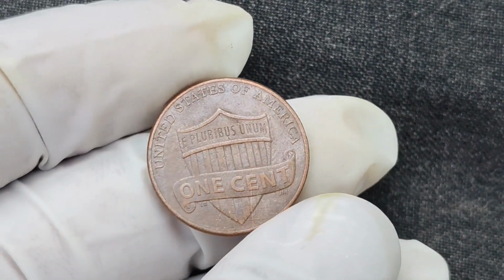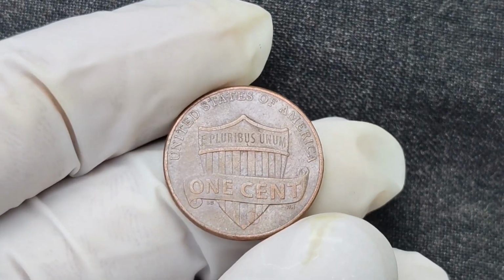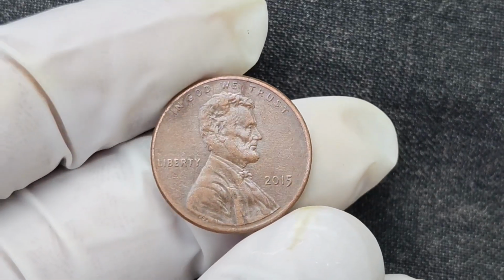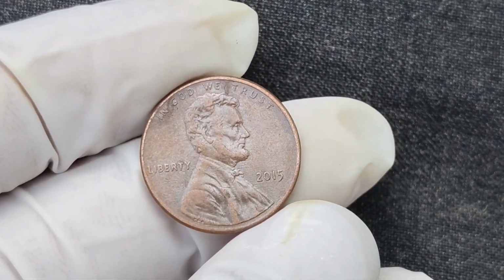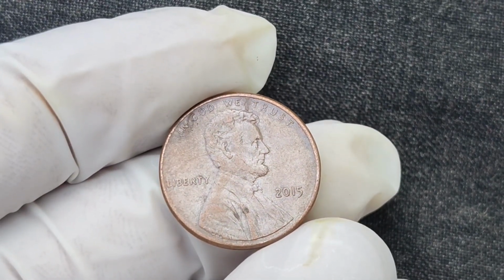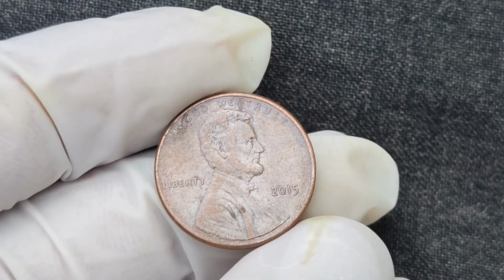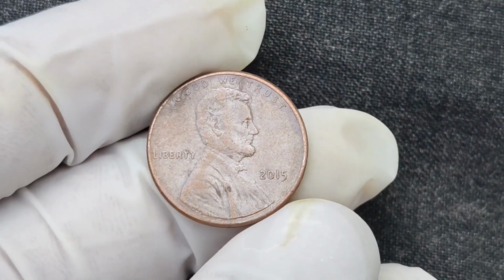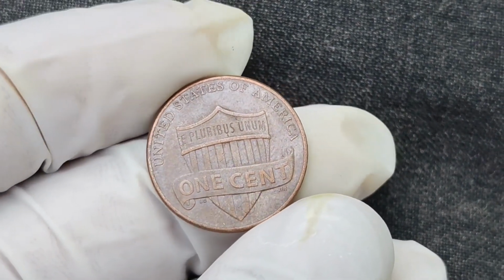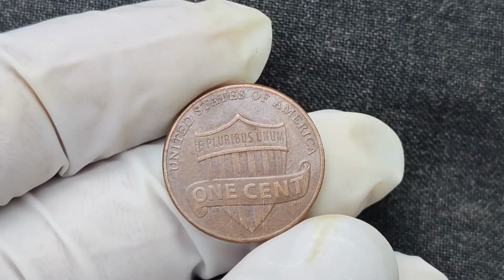Mind-blowing, right? Let me share a quick story. A while back, I found a random penny on my car floor. It was grimy, looked like it had seen better days, and honestly, I almost tossed it. But then I remembered hearing about rare coins, so I gave it a closer look. Spoiler alert. It wasn't worth millions, but for a few seconds, I let myself dream about buying an island and retiring early. Turns out, it was just a regular 2015 penny. Still, it was a wake-up call. I started checking my change more carefully, and let me tell you, it's become a bit of an obsession. You never know when you might stumble across something truly life-changing.